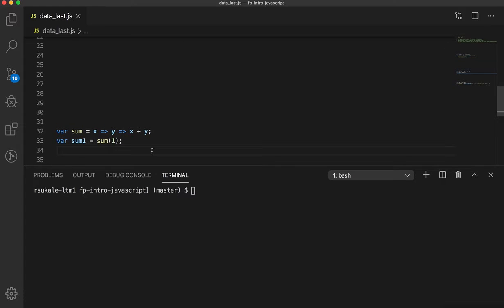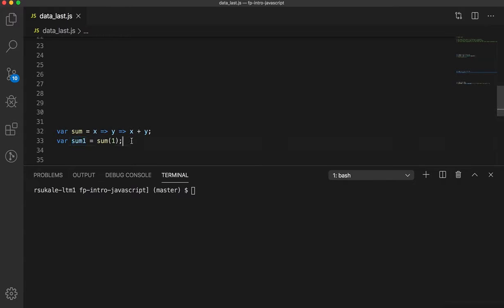We have the sum function, a curried sum function, not a regular sum function, because it takes two arguments in the form of curried functions. So x and y, and eventually returns x plus y. And what this lets us do is it lets us define another function like this, a sum1, where the first argument is already known beforehand, right?